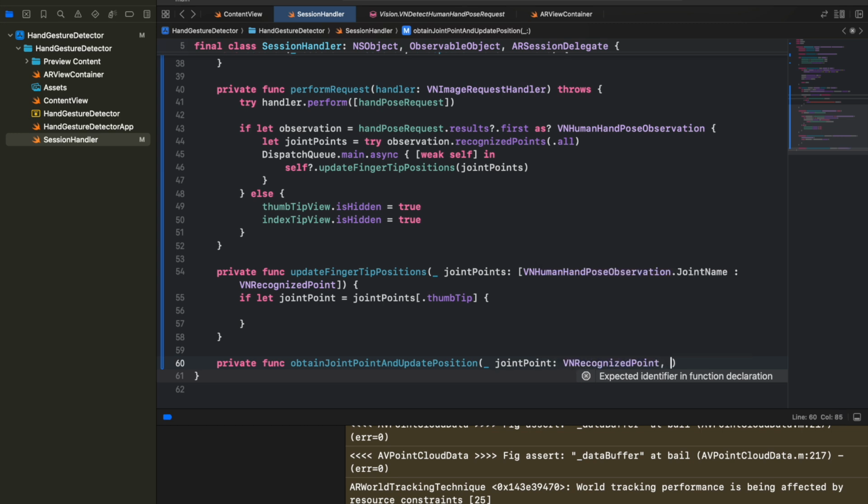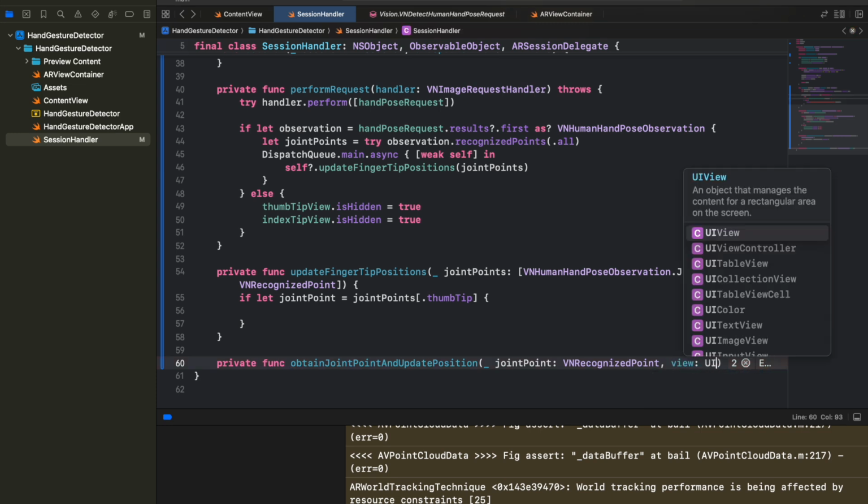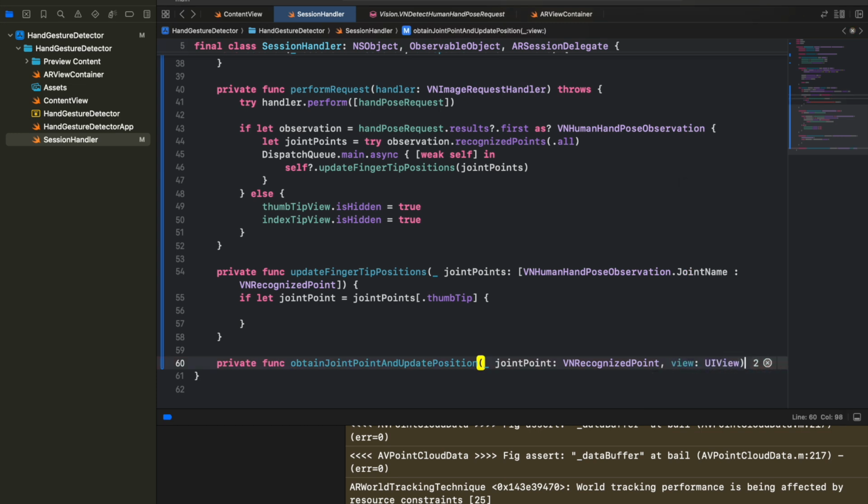And we don't want to repeat ourselves, so I don't want to create a method for updating the position for the thumb and another for the index. In one method it should be possible to modify each of the tip views. So here I will just pass a UI view, which will be referring to the specific thumb or index.